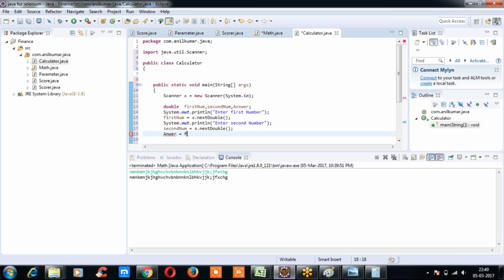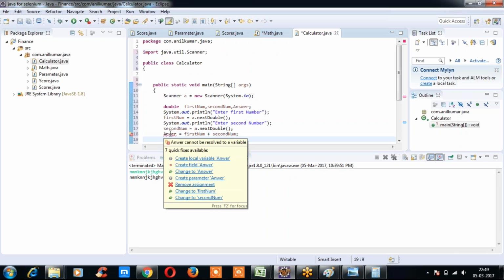Next, going for answer. Answer is equal to first name plus, I'm adding these two, second name, semicolon. Initially you never understand this. Wait for a moment, you'll understand why it is showing error here. Answer is red color.